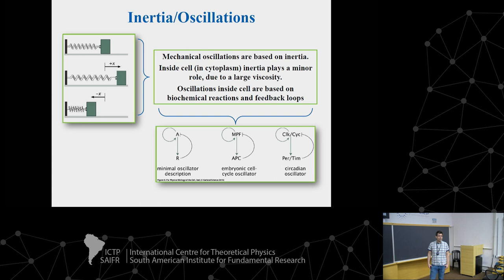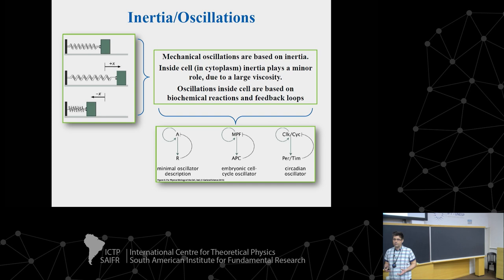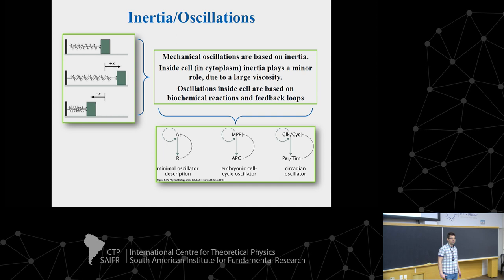Now, first of all, what I should clarify, so if you have a cell, right, in introductory physics, we are taught to think about oscillations as having a spring and a mass. So you pull your mass out of the equilibrium position, and then the thing will oscillate. So these are mechanical oscillations. Now, something like this, you do not see in the cell. And the reason is because the cell is essentially water. It has very large viscosity. So what will happen is, if we do this in water, what do you think will happen with this mass? Will it go back and forth? Will it oscillate or something else?